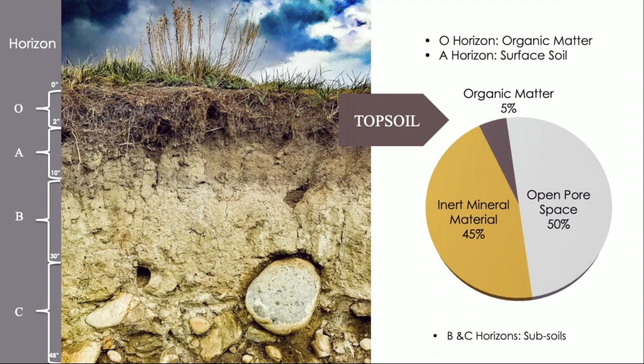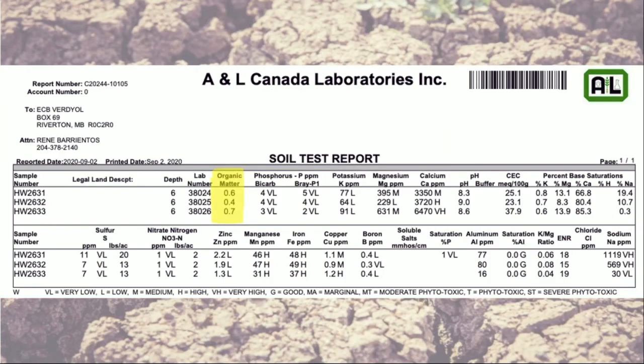But that 5% of organic matter, there's another thing we have to think about. Is that organic matter giving us the benefit here? Well, we have to look into that. Here is a lab test for some soil I tested this year. And here we can see that we are not getting the topsoil benefits. Unfortunately, topsoil is not that good, and we pay all that expense for sometimes less than ideal material.